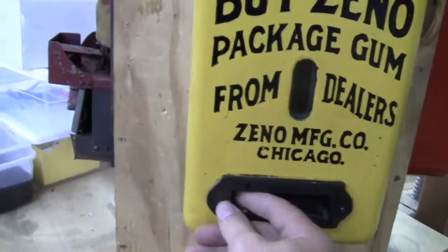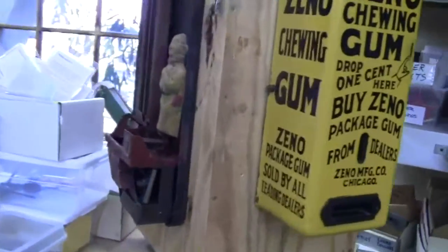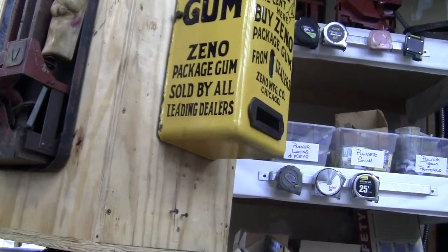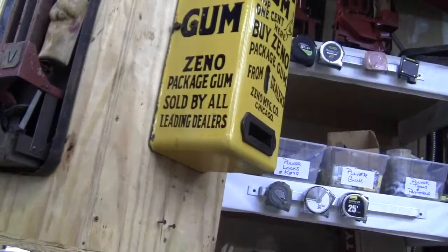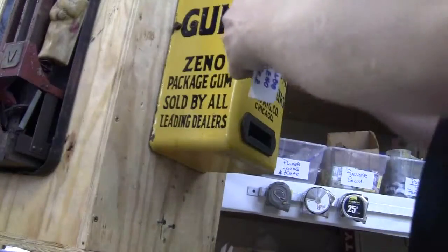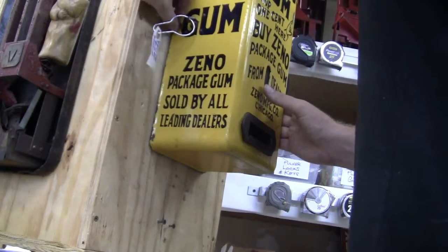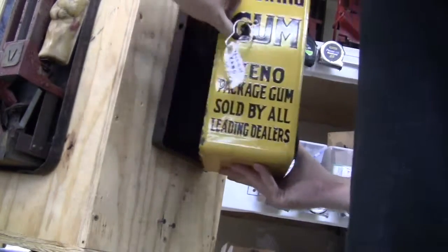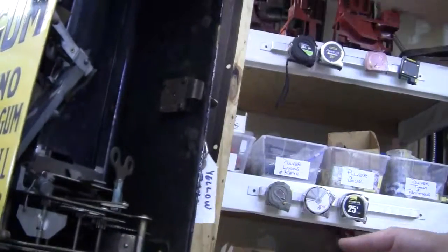So what I'm going to do is take the machine off the wall and operate it manually, and you'll see what great condition it is in. So I'll put the camera down and try and tilt it up a little bit so you can see me unlocking it. Take the key, do a 180 turn on it towards yourself, pull the little tab out, and twist off to the right. That's how the machine comes off the wall.